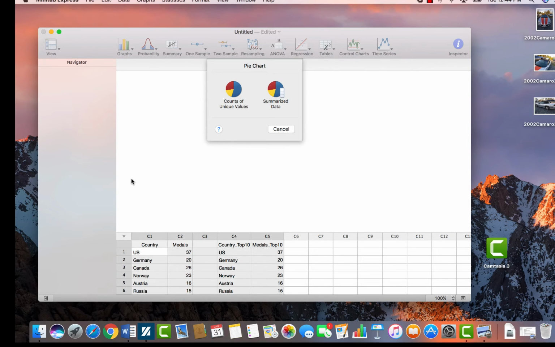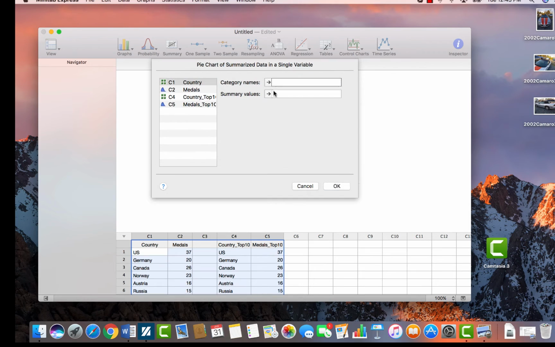I actually have it in summarized form, and in this case, it's really a frequency table. So I've got summarized data because I've got to let MINITAB know how to graph this data. So my category names are going to come from the top 10 countries, and the summary values will be in C5, the medals of those top 10 countries.